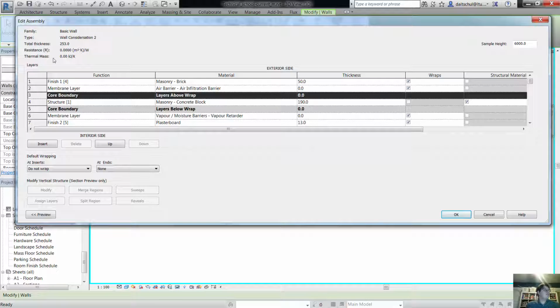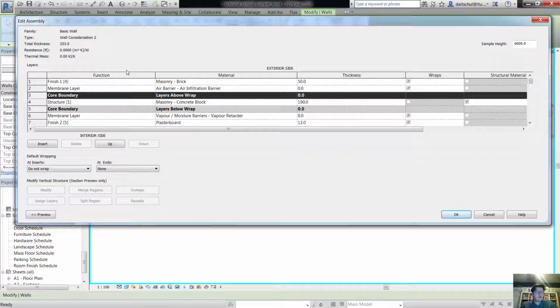We can see that materials aren't set in this assembly, but we know how to do that from previous assignments. And so try to come up with 2 different assemblies that have the same R value, and then we can do a comparative life cycle analysis. But I'm just really interested in your comparisons, using the BIM information and the plugin of Tally to make some sort of informative comparison.